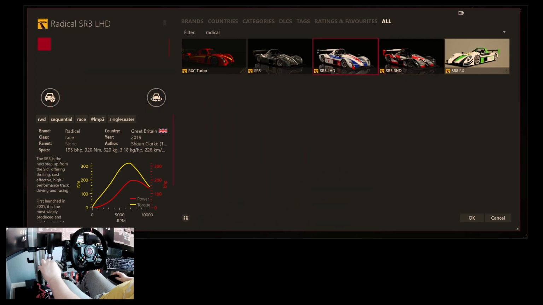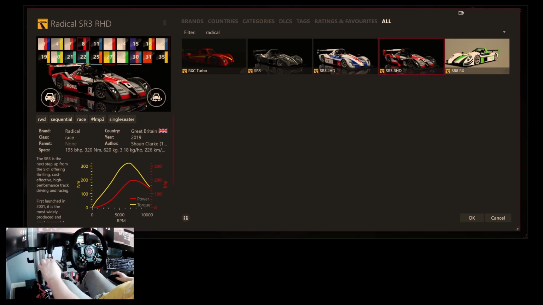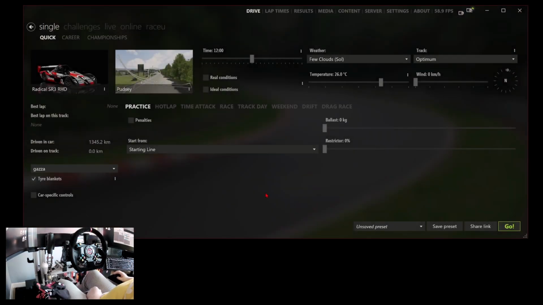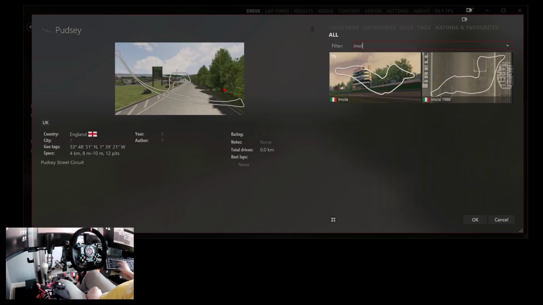It comes in a right-hand drive and a left-hand drive configuration, which is great for people that want to drive in left-hand drive. Me being in England, I'm going to be driving in the right-hand drive one. Also, I've got the SR8 and some other different models, but just today we're going to be talking about this one, and it's by a guy called Sean Clark, the author of it. So it's 195 horsepower, 320 newton meters, and as I said, it's got the Suzuki Hayabusa engine in it.